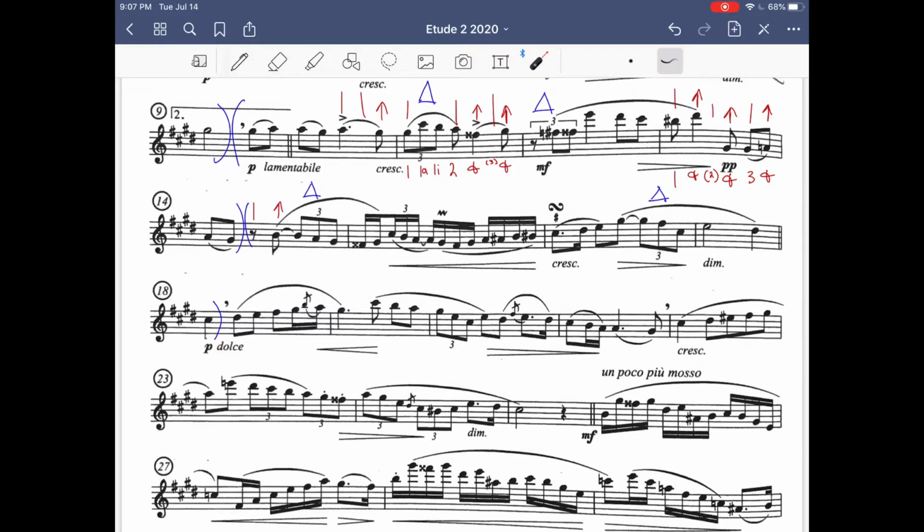Put it all together, still breaking the tie, it sounds like this. Ready, go. Once you get comfortable, I'd add in the tie, and it sounds like this. So this is with the tie. Ready, go. Again, ready, go.